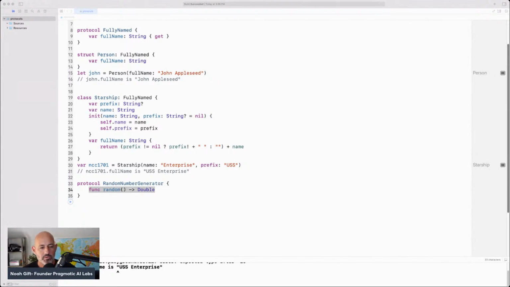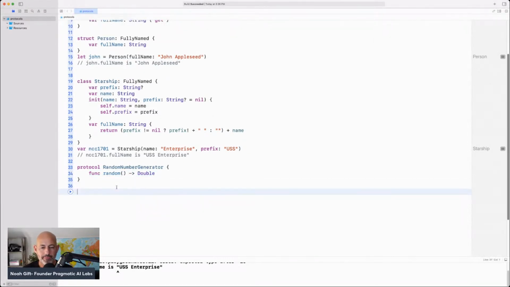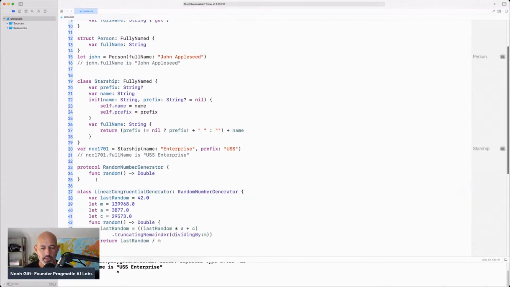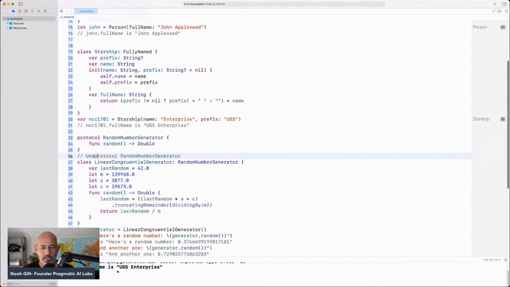And so if we want to use that, here's actually the example. And we'll say use protocol. And what we can do is see what it does.